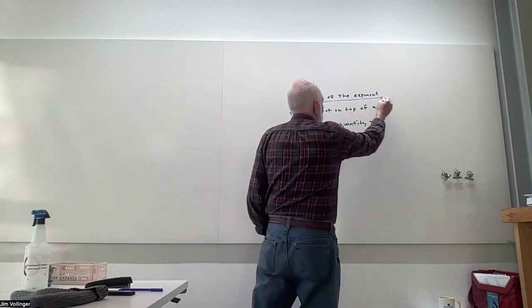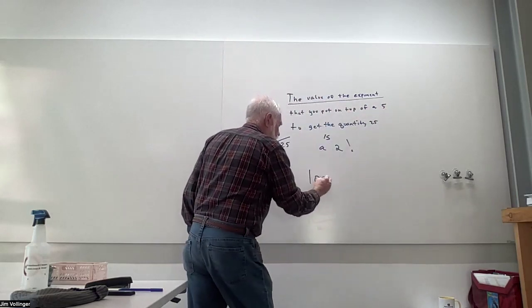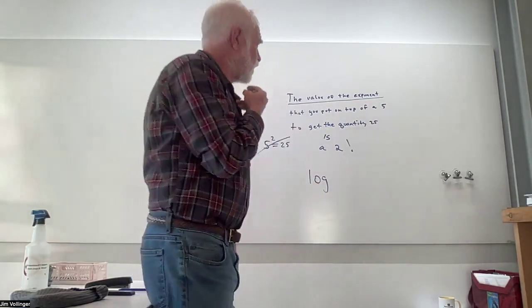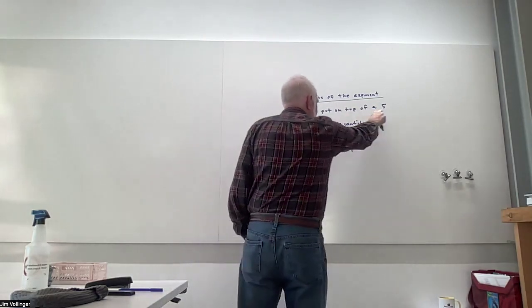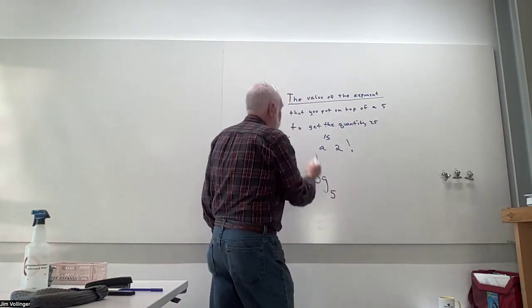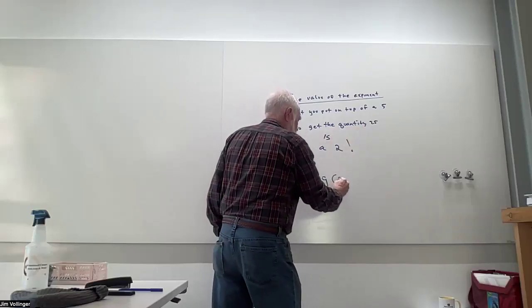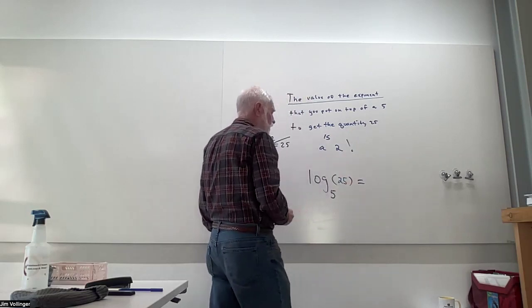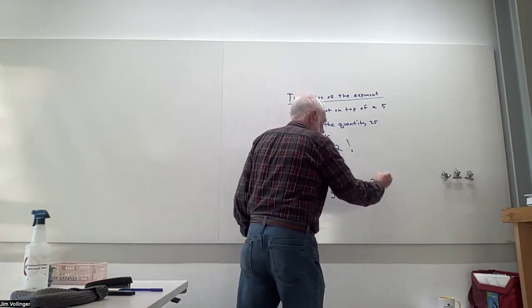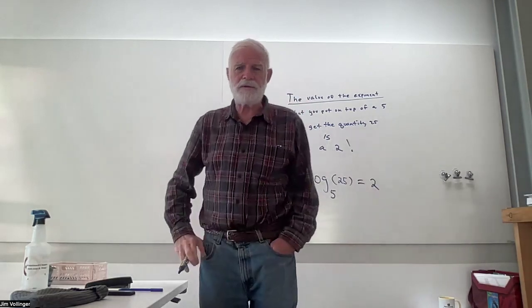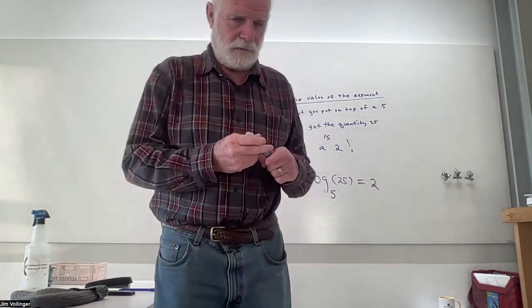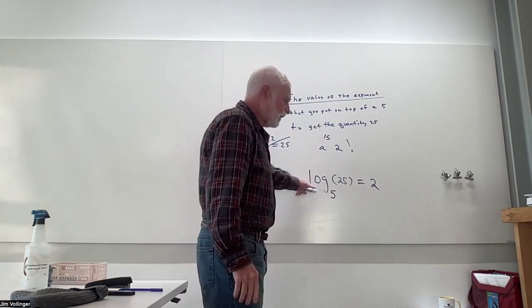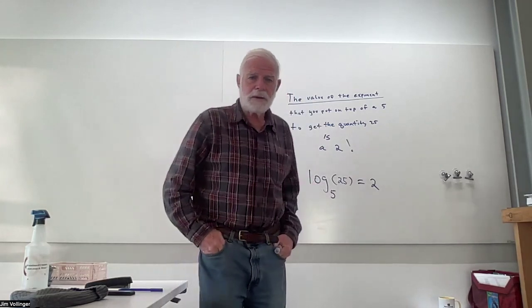The value of the exponent. That's what a logarithm is. Logarithms are values of exponents that I put on top of a 5, which insinuates that that's a base, to get the quantity 25, is maybe written as a 2. That's really what I communicated to you. When your brain sees this communication, you're looking for an exponent.